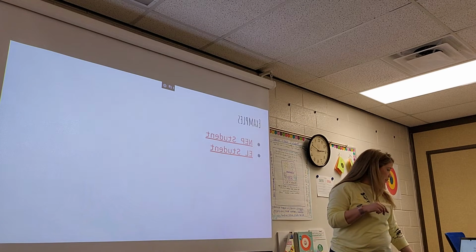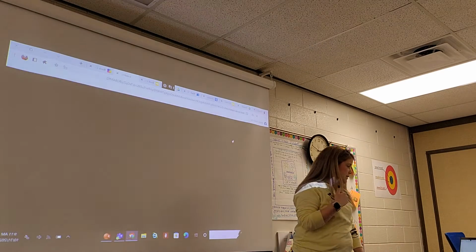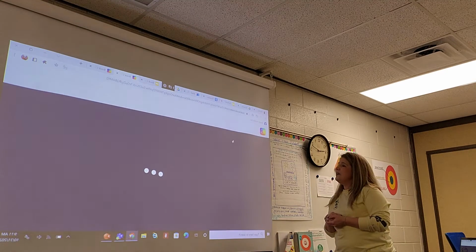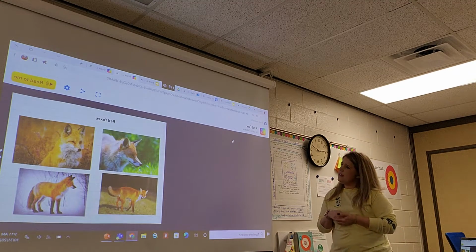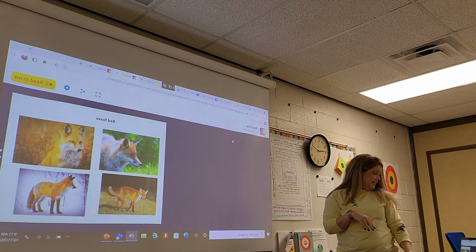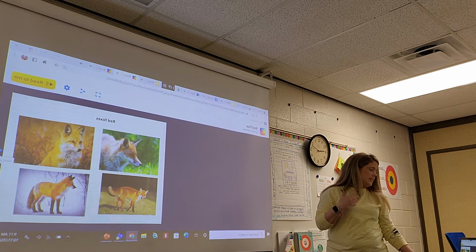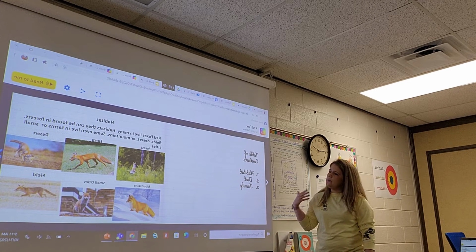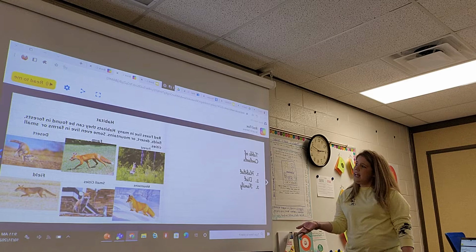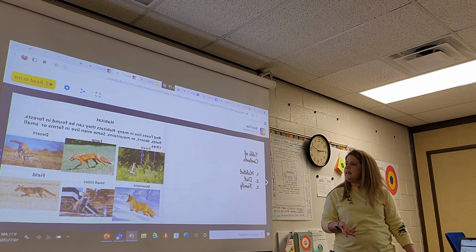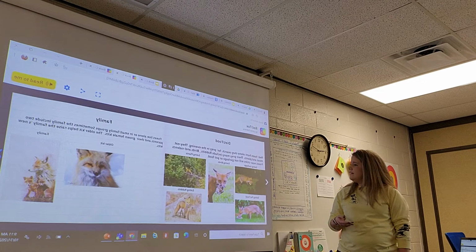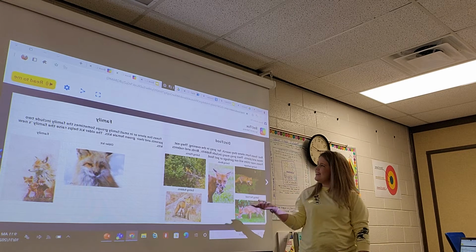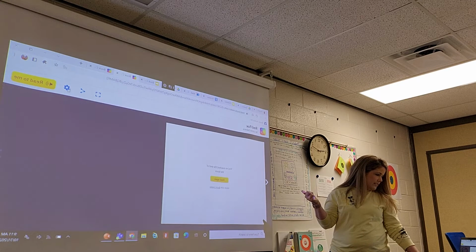So I want to show you some examples. This first one is from my personal classroom. This one is a student who speaks very minimal English. She did all of the research herself on red foxes. She was able to insert pictures, they can edit the background, and then they added their table of contents. They can add text. She didn't record herself speaking. And then they talked about the diet and food, and she even added captions to all her pictures, which was hilarious. And then that was it for that one.